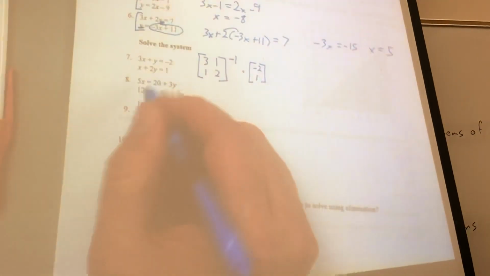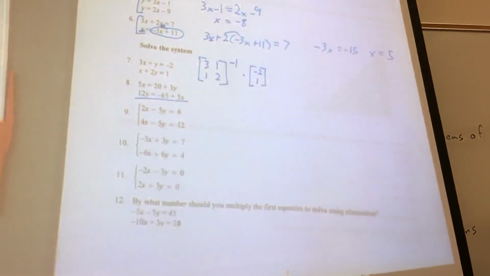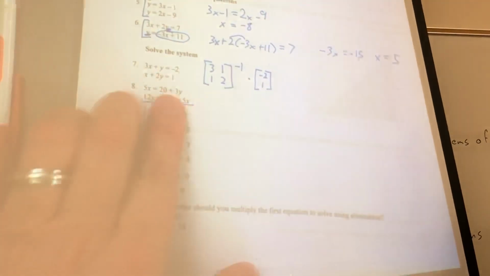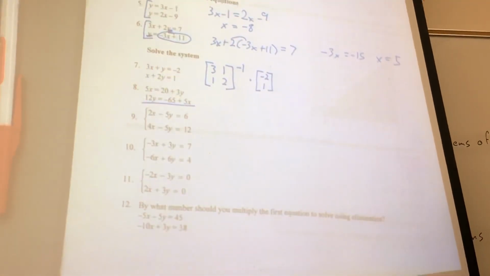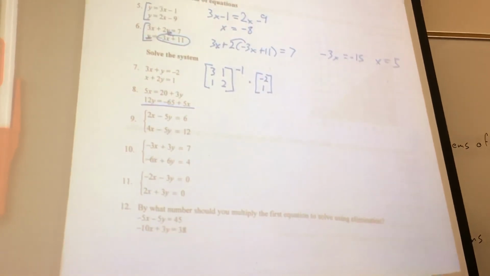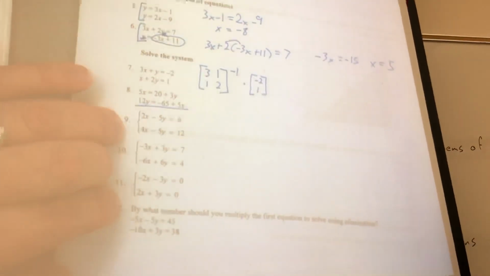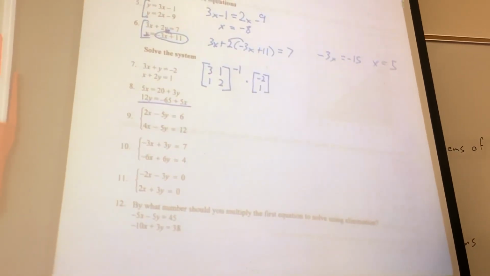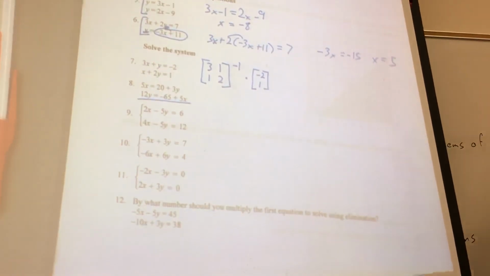On number 5, because of the oddities in it, it'd probably be easier to graph that one. You can solve it by elimination by swapping the y and the x in the first equation. Again, I can kind of go over that. 9, 10, 11 are all set up to be like matrices or solved by elimination. I believe one of them is a no solution. The other one is all real numbers.